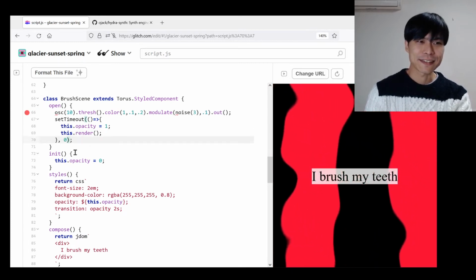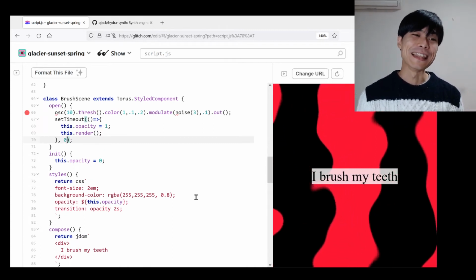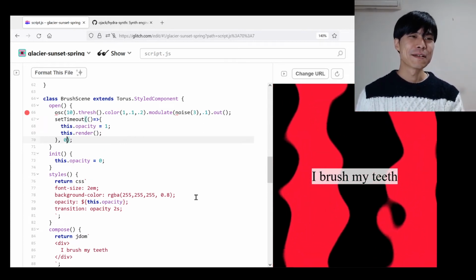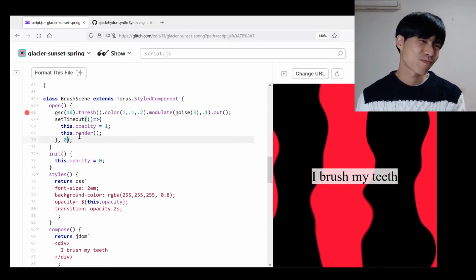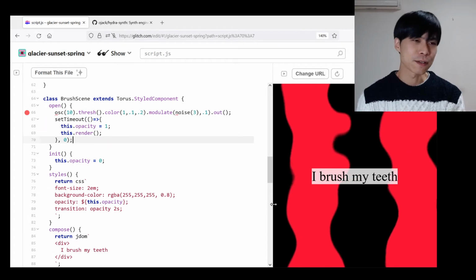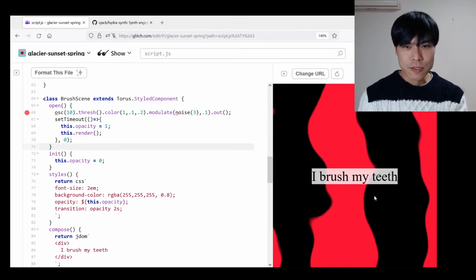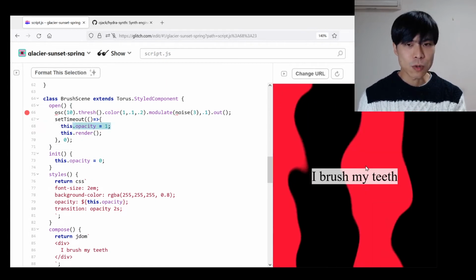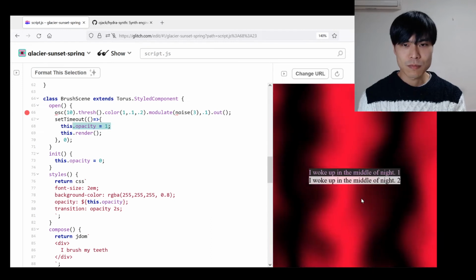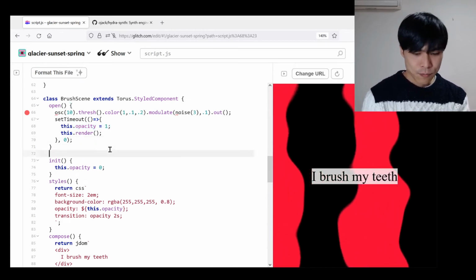Yeah, set timeout 0 is the worst way to delay, or to make this promise kind of thing in JavaScript. But you know, this is a little example. I don't really mind. And you notice that once it's opened, the opacity is stuck to 1, so now it's not fading in anymore, which is not cool.